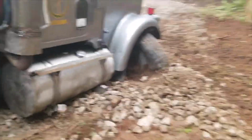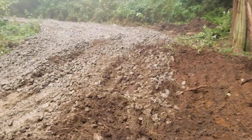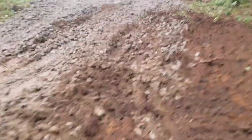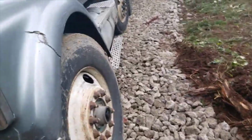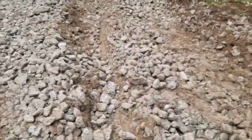And then, you see how that one's pointing? You can see the road got all chewed up. This here is where I was cleaning the topsoil off, so once I get this truck out of the way, I can widen the road and make this corner a little wider. Anyhow, so, oh, slip and die. Notice how it's turned. Notice how that one's turned. Yeah, that's good times. So something broke. I don't know where.